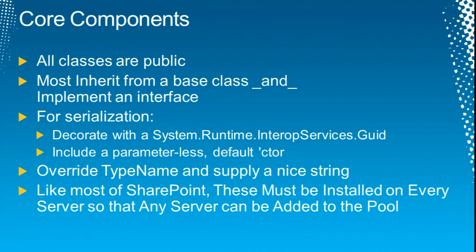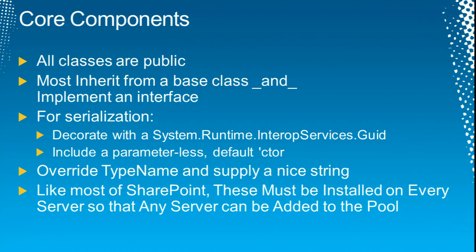All of those classes will be public, because they have to be available to the service application framework to manipulate. Secondly, they're going to inherit from at least a base class and maybe also an interface. So get used to the fact that it's probably going to be inheriting from a class and implementing an interface. That's at least 2 things. And sometimes there's a second interface that you have to implement if you want to do some of the optional stuff. Okay, so base class and at least one interface, maybe a second interface.